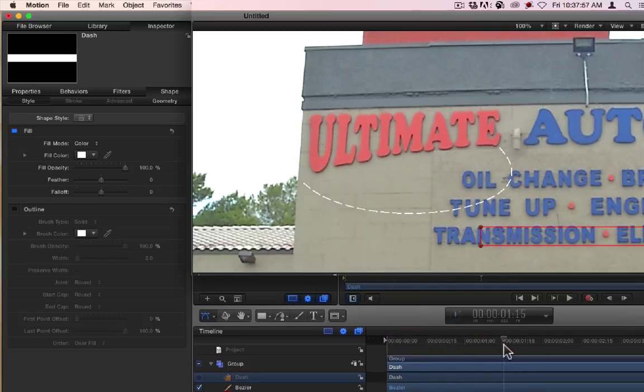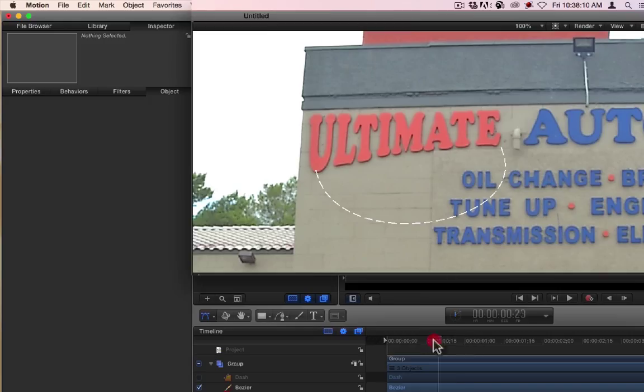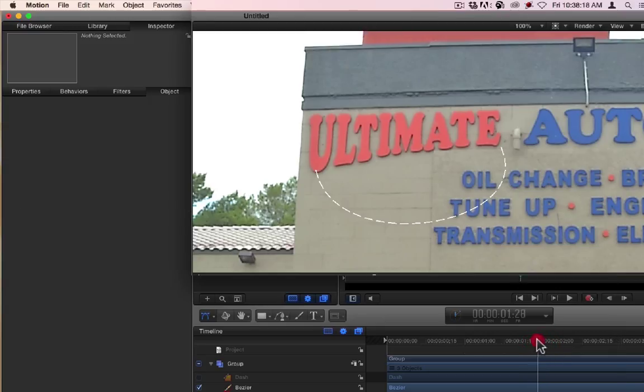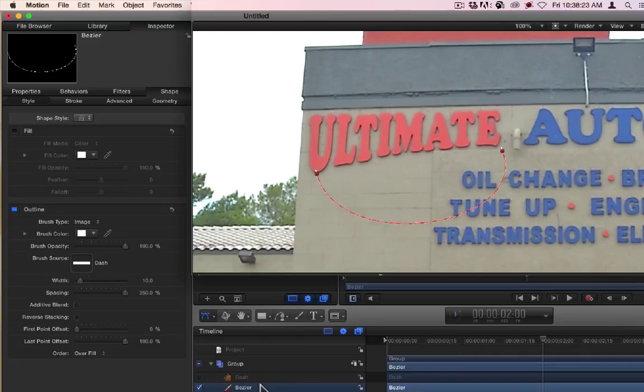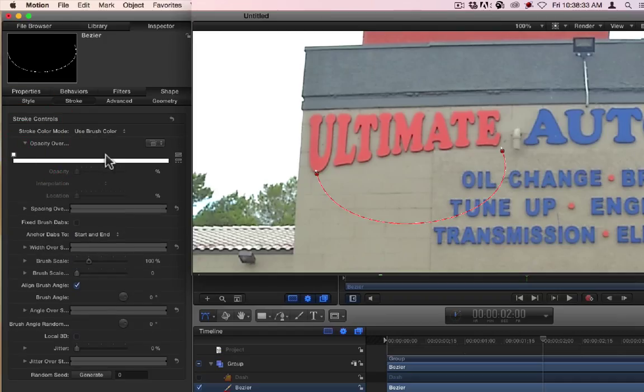All right, let's animate this one. This one is not animated right now. Here, let's put this point right up here so it looks like it connects the two. All right, so this one's not animated. It's just going to kind of sit there like that. So I'm going to come in here at 2 seconds. Now remember, I always animate in reverse. So what I do is I set my keyframes to where I want everything, and then I do the animation backwards from there. So what I'll do is I'll go to my stroke, and I have opacity over time.